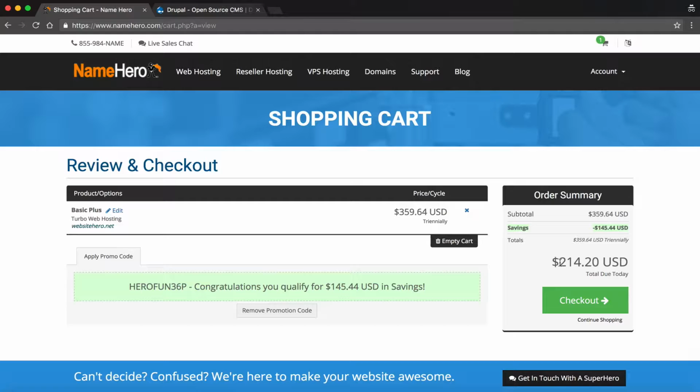And if any time during that 3-year period, if you need to upgrade, then we would love to do that for you. And we can apply the remaining balance for the other months you didn't use to your new account. So it's risk-free at NameHero. Okay, with all that said, I'm going to go ahead and complete my checkout, and then I'll resume this video. So just one moment for a brief pause.